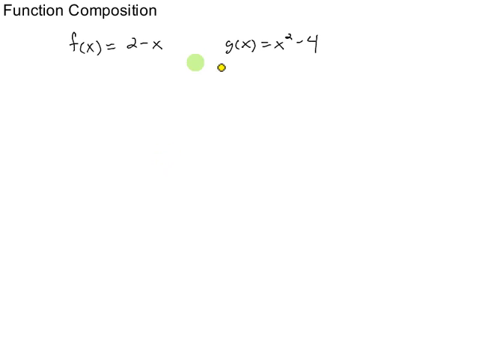So here I've just randomly created two functions, f of x and g of x, and we're going to look at the composition of those functions. The names of each of these functions are f and g. The function we're going to create is the composition function, which is written f circle g. It looks kind of like fog. Or we could even look at g circle f, or f circle f. So f composed with g, g composed with f, f composed with f. Or they could also be read as f of g, g of f, f of f. Okay, so these are the names of these functions we'll look at.